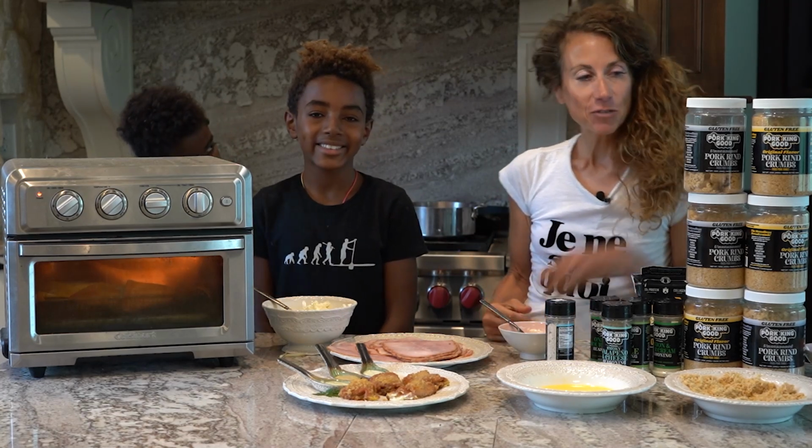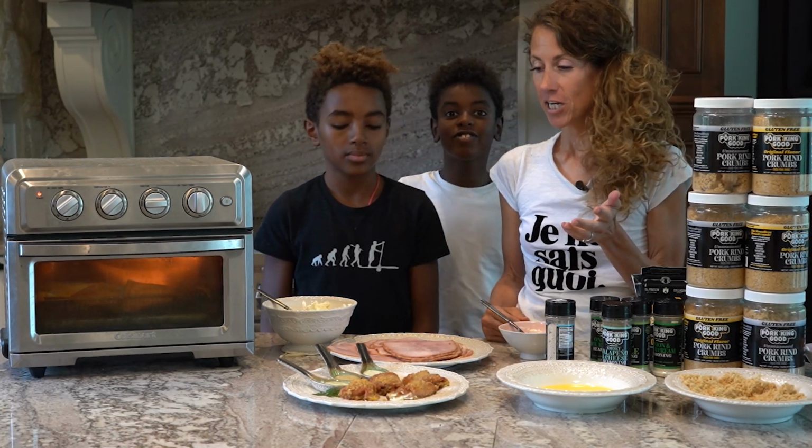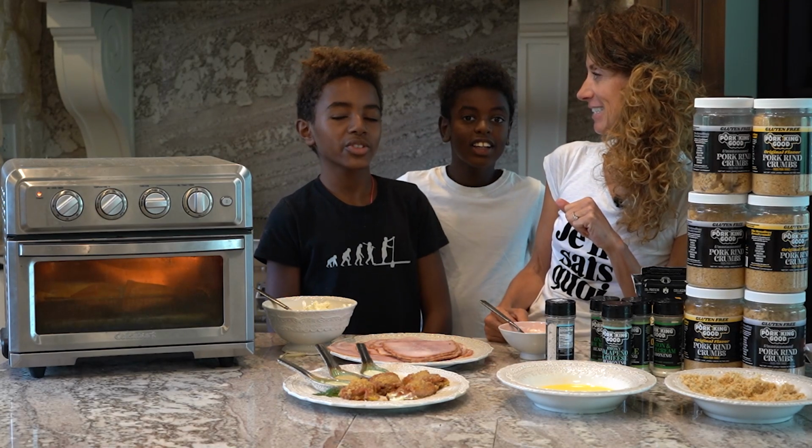Yeah. And this pork panko is so delicious, you must try it. It makes great chicken nuggets. It makes great fish sticks. It's delicious, it's dairy-free, and totally keto. What do you want to tell everybody? Cook with your kids. Cook with your kids, everybody. Mahalo. Mahalo.